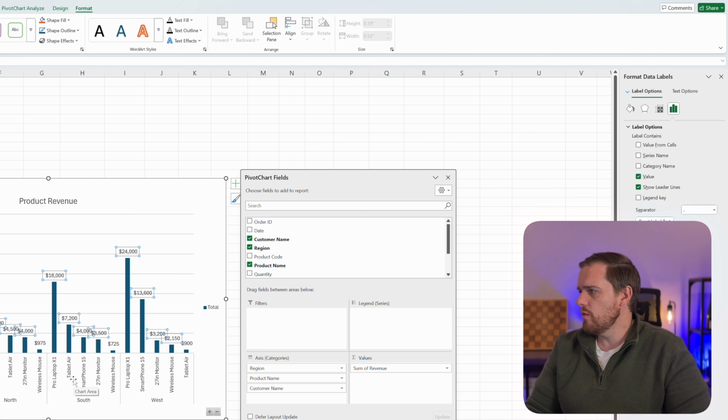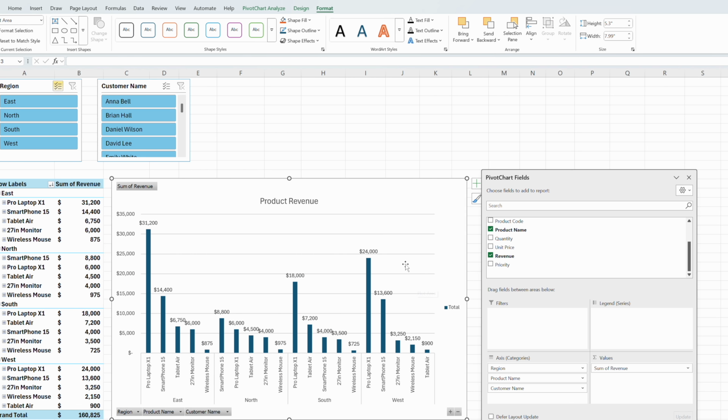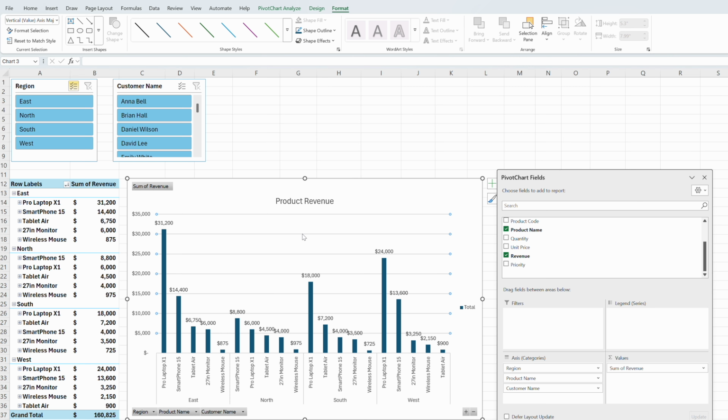And then over on the right-hand side, we have all sorts of different options here to format our data labels. We can change the number. We can change it to a currency. We can change how many decimal places there are. We can go ahead and change that to 0 because that's going to clean up our numbers a little bit. All right, so for the moment, that looks great. It looks a little busy on our chart though, so let's go ahead and get rid of these lines.